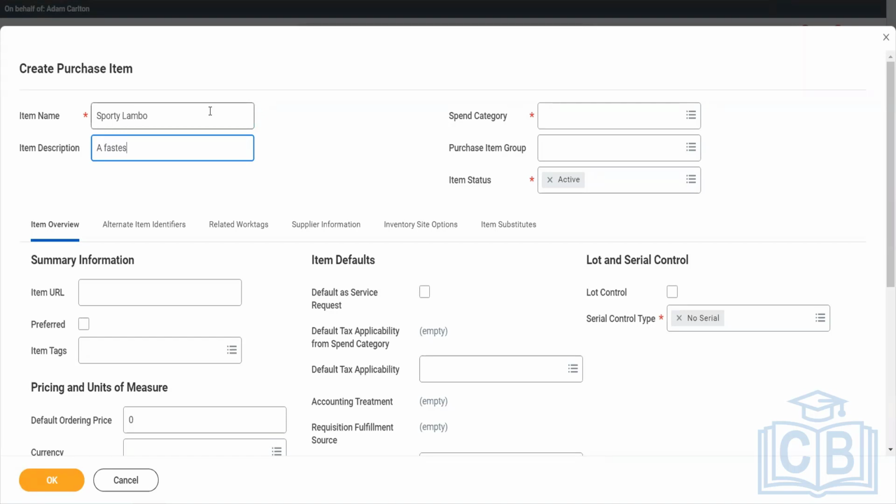Fastest and dream car for boys. Spend category. It's a spider actually.